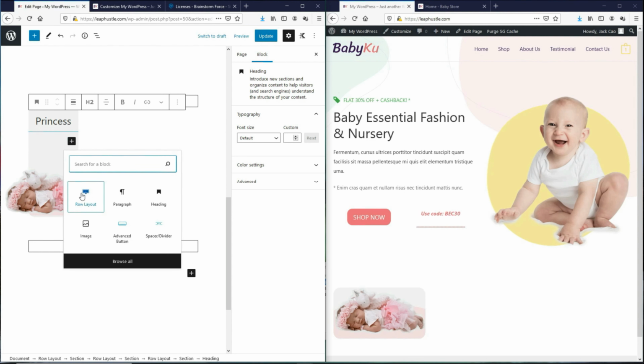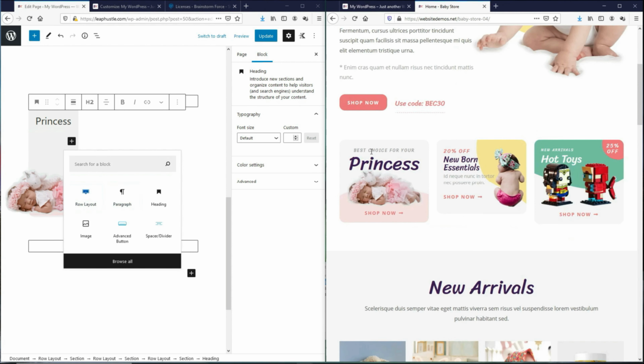And the reason for me doing this is because if I don't stack these layers up, I would not be able to create an effect like this. If all these text and images are under the same layer, they'll have a lot of white space in between, and I can't reduce the white space for each element. And that's why I'm trying to separate the image, this text, as well as this best choice for you text to separate layers so that I can adjust the padding for each. I hope you understand what I'm trying to do. I'm basically trying to stack layers after layers for each of the elements, because on the WordPress editor, we can't change the padding and margin for each of the elements. So that's what I'm trying to do.